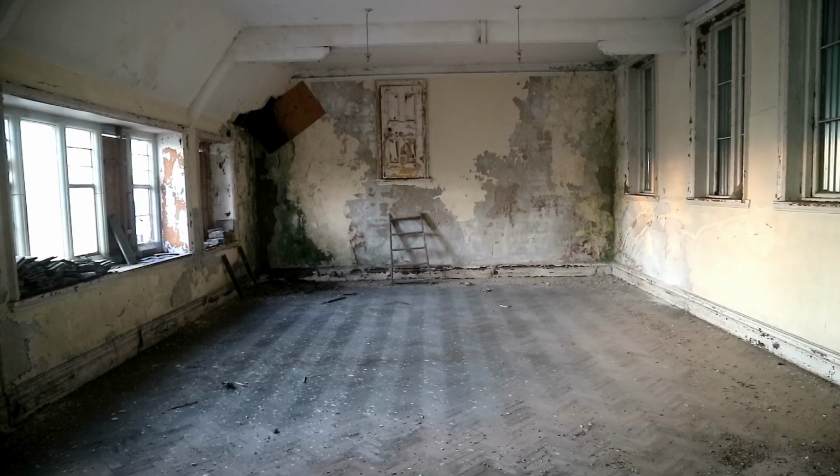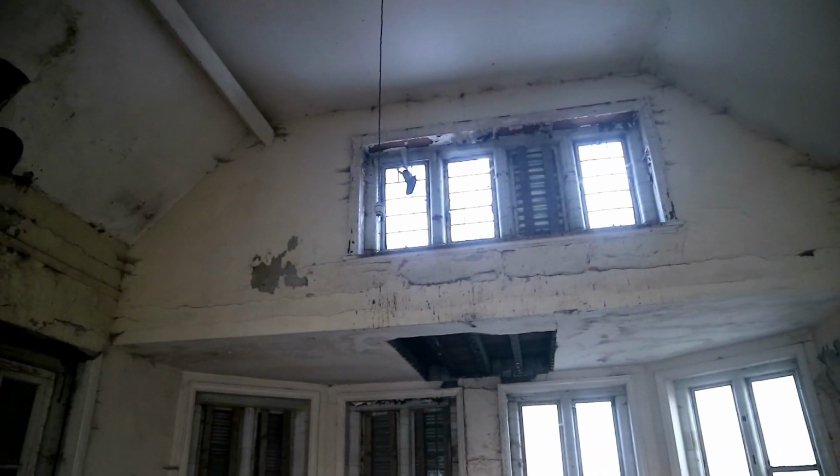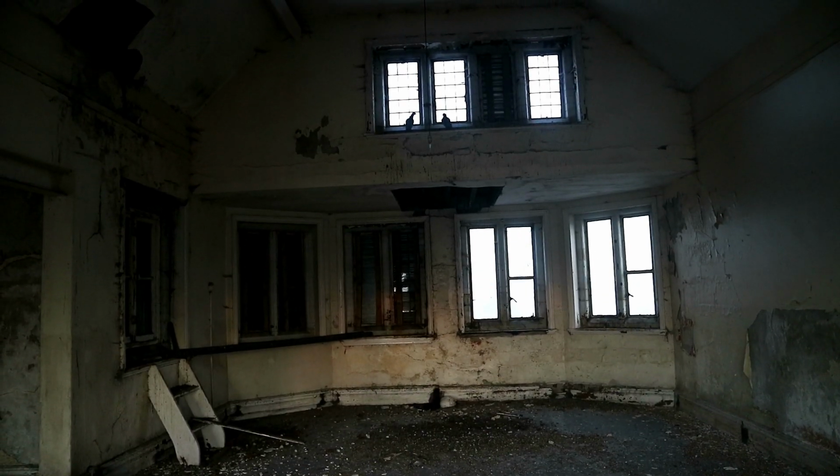When the library was built in the late 1800s, it was one of the first libraries in the city it is based in. Because of this and its architectural design, it is Grade 2 listed, so it will never be truly destroyed in the future, even if it falls further into rubble. In its first few years of abandonment, it suffered some arson attacks, and emergency services had to be called to maintain the structure's ceiling to any wishing to cause it harm.